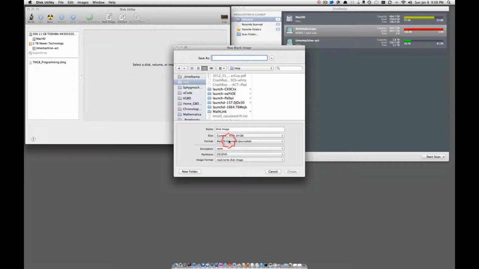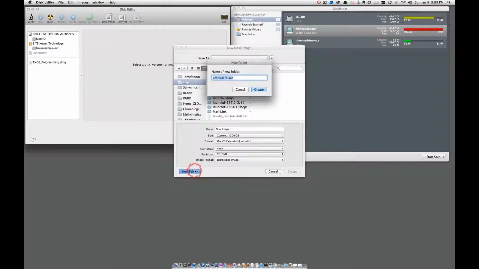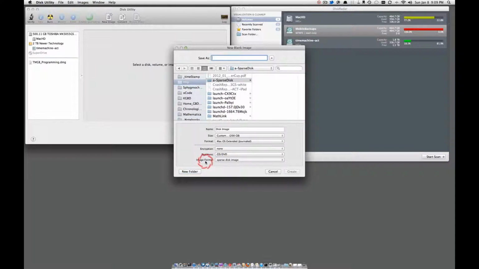But if I use a sparse disk image, let's see if I can get away with this. So I'm going to make it custom, I'm going to make that 200 gigabytes, and it will allow me. It's not as though I'm getting free space here, but the way that a sparse disk image operates is that its true size is only as big as the things put into it. I'm saying it can get as large as 200 gigabytes, but whatever I put into this, it'll only really be that size. So putting in this temp directory, I'll create a new folder called sparse disk, and this will be called my test disk drive.